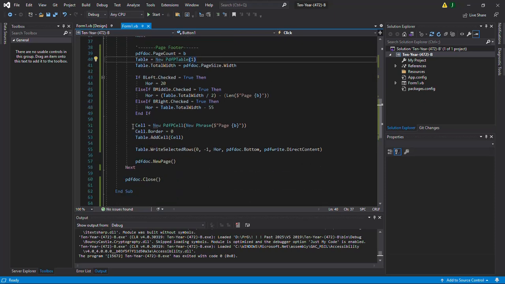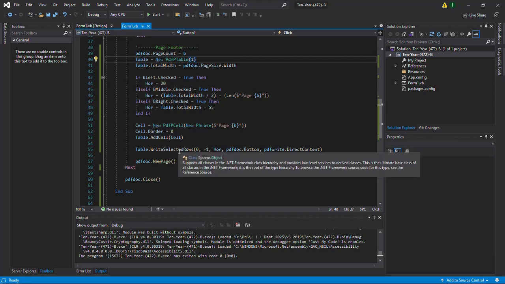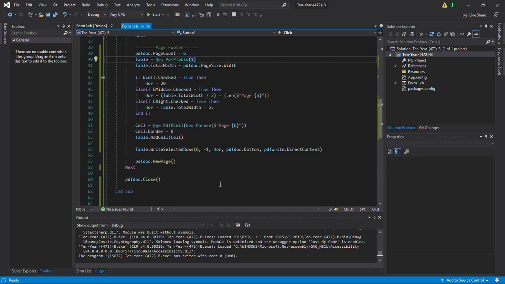Then you need to create a new cell, and you have to use your phrase which you want to put into your text. The border is 0, otherwise you can put in a border if you want to, and then you add this cell, and you have to write the selected rows.